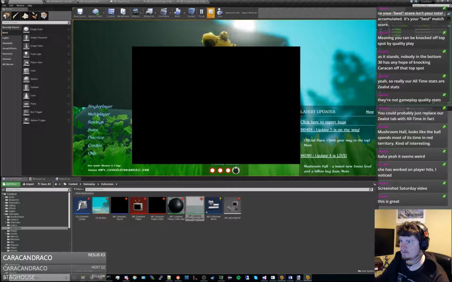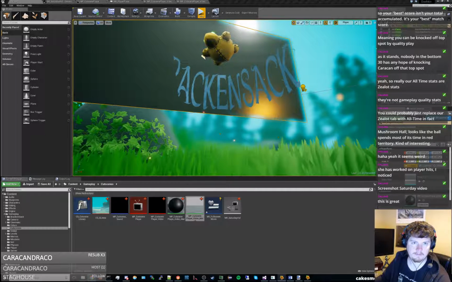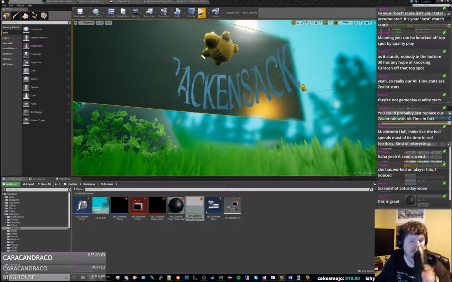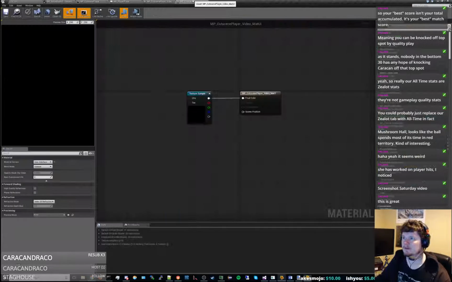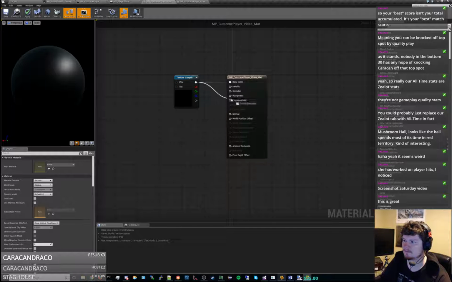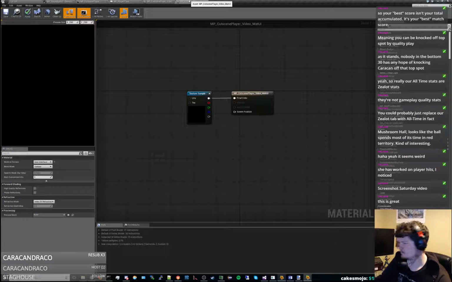So we've got this thing on our viewport, but it doesn't do anything. Okay, so basically this guy's using a surface material for this as opposed to a UI material.